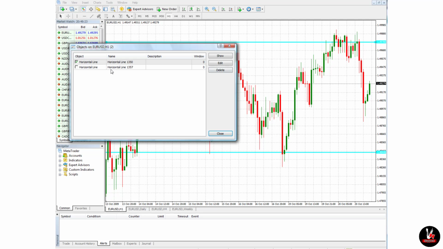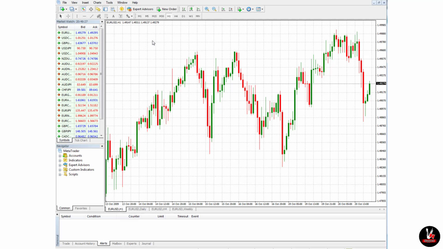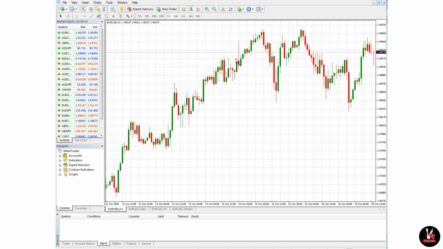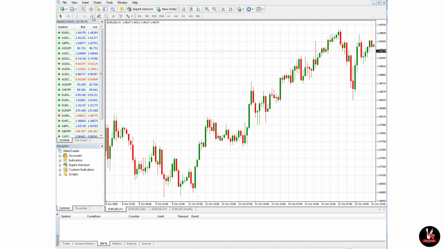I'm going to go here to Objects List, and select both of those, and delete both of those objects. Let's continue on to Trend Line. Very, very handy tool. And let's grab ourselves a trend line. Trend lines are used to see when there are changes. Now you left click and then you angle your trend line the way you want it to go. And the trend line should contain the bulk of the prices in any direction.